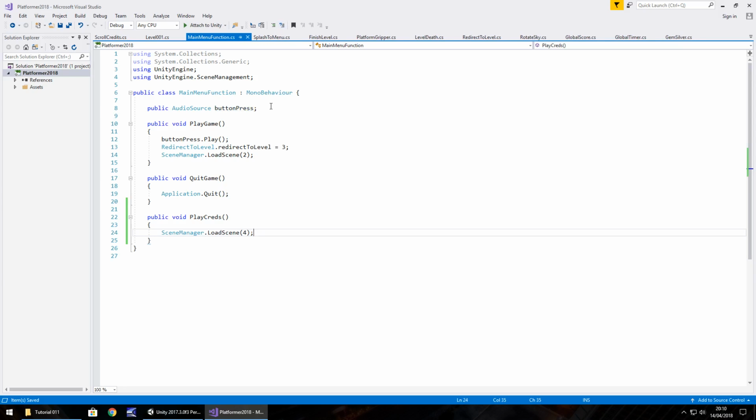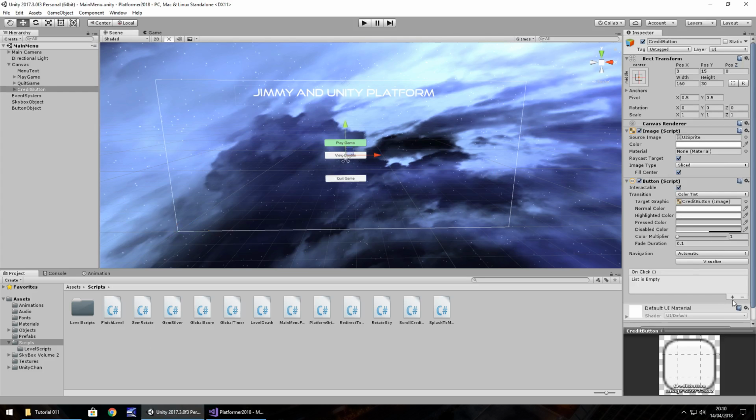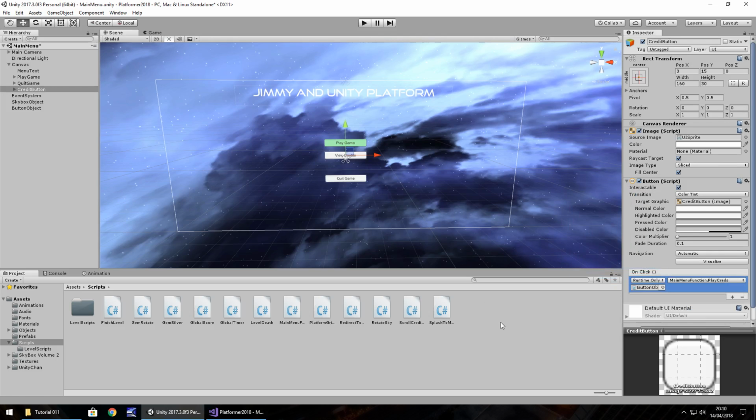So let's save that script and we'll attach that to our button object. So view credits, plus, drag and drop button object, no function, main menu, and PlayCreds.